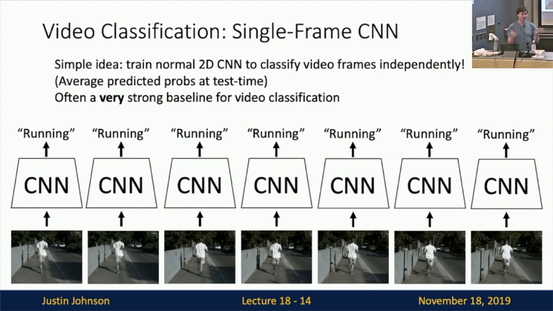And then all of the fancy temporal modeling that we'll talk about in the rest of the lecture will not usually make the difference between the system working and the system not working. Usually what it does is just bump the accuracy up from pretty good to maybe a little bit better. So I think you should really not discount this very simple single frame baseline when you're confronted with any kind of video classification or video recognition task. So definitely always try this first.